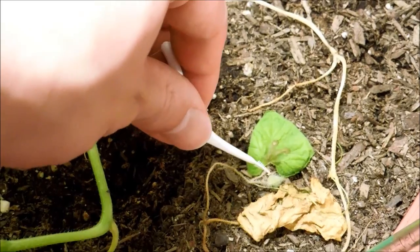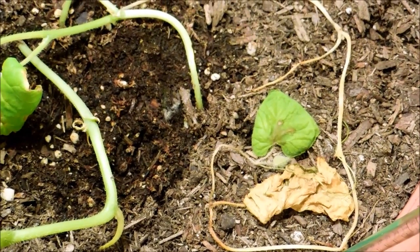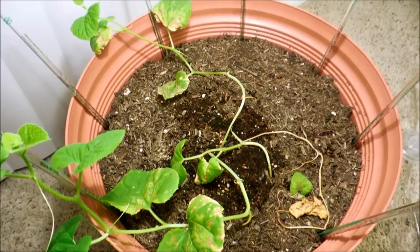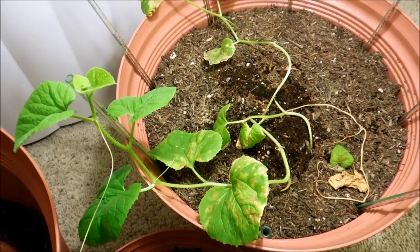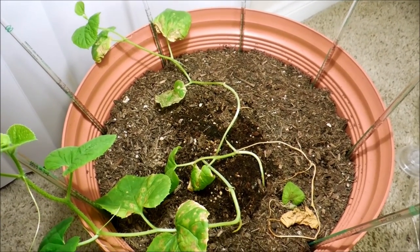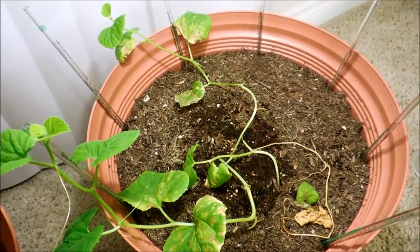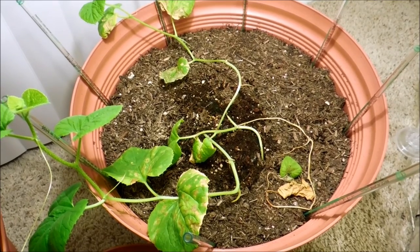The shoot apical meristem is dead, that new leaf is dead, but this true leaf has stayed green for this long which is kind of surprising. I'm going to remove it after another day or two once it dries up and dies. At this point it's worrisome because I only have three really viable plants, and of those only one is doing really well. This mini series could be about the triumph of one lone plant, but I'd like to eventually get to the flowering and fruiting stage. I'm not even sure if these can cross-pollinate, so I'm not sure about the honeydew pollination situation — I haven't really looked into that yet.